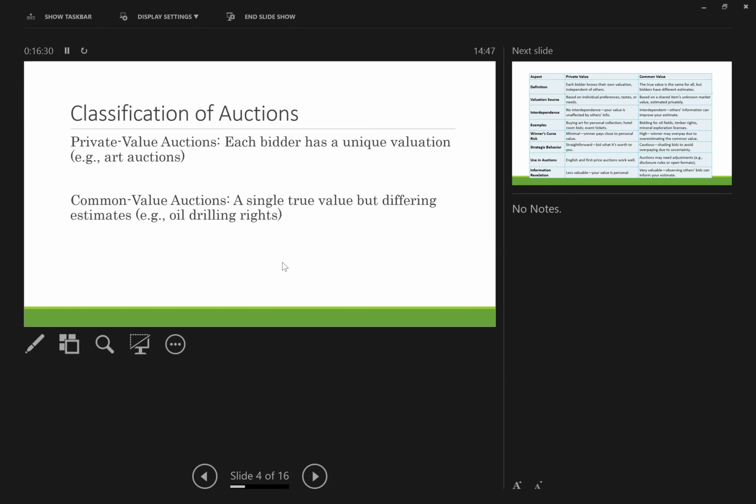Then we have what we call the common value auction. Now, the common value auction actually happens when we have one true value of the item, right? But we have different estimates simply because the true value of the item has not been disclosed to anybody. So, for example, the government tells us that we are selling this particular area, maybe the Pong area, to a company, okay, maybe they can mine there or do whatever it is.